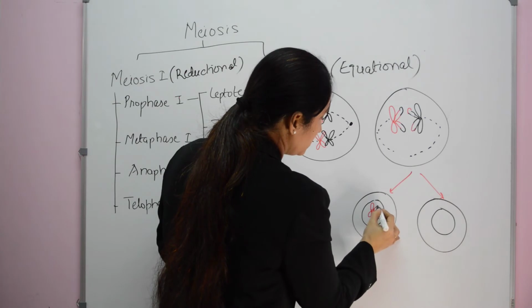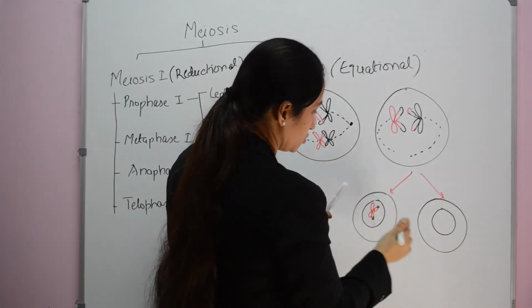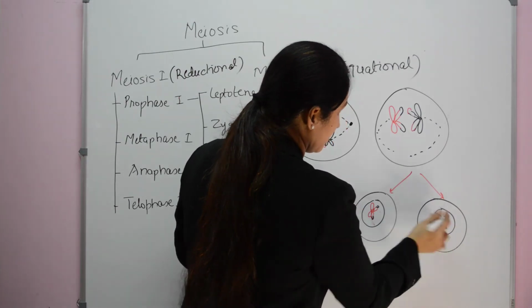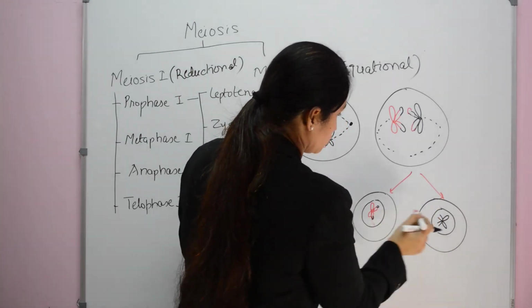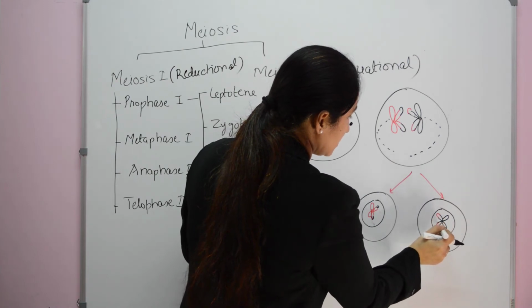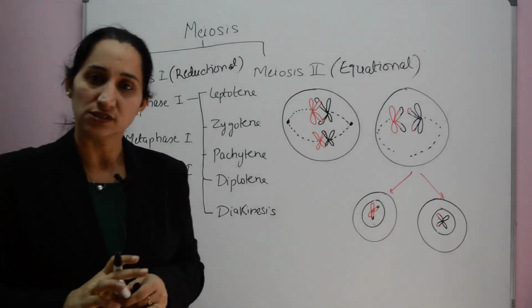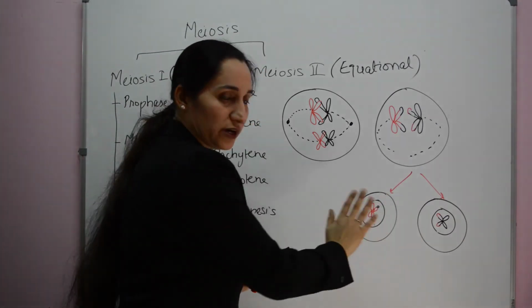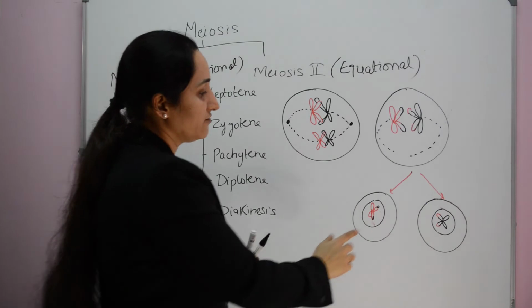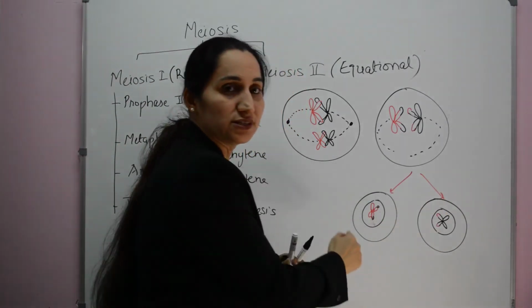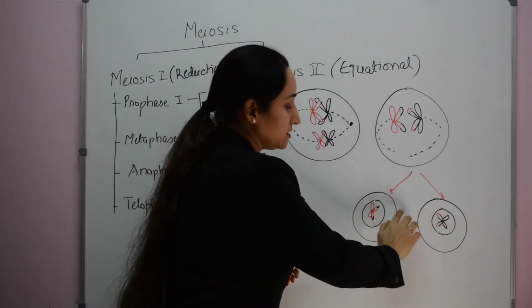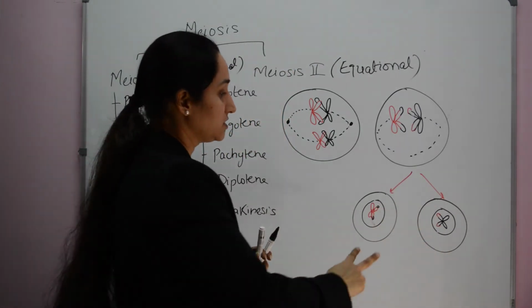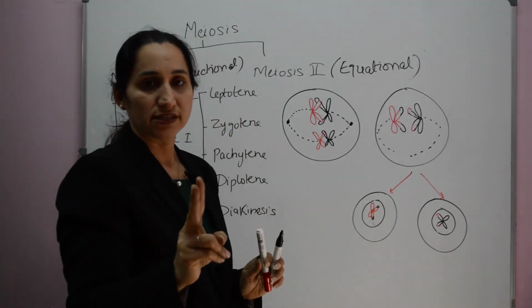Now this maternal chromosome has a few parts of the paternal chromosome, and this paternal chromosome has a few parts of the maternal chromosome. Again, I have drawn only a single chromosome just for the sake of simplicity. So this is after telophase is done. After telophase, we know that it will start furrowing, and the cell will start dividing into two. This is the stage after cytokinesis. We have two daughter cells now.